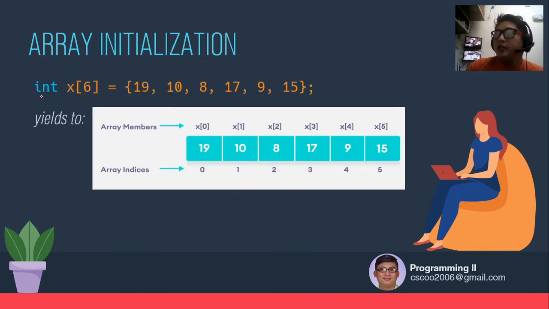Okay, this is how you initialize an array. When you declare variable x with 6 elements, something like that, it means all the values of the elements are 0. But if you want to declare an array variable with initial values, you can create an array like this one, which means all the elements in the array have initial values. Okay, next.